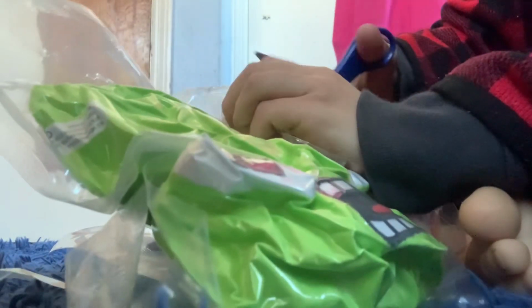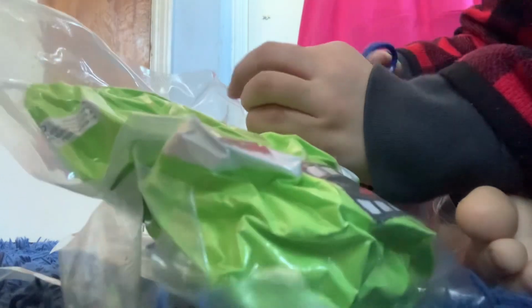I didn't cut it in the right spot. Try not to cut the plushie, because that's going to be bad if I do. I'm going to have to order it again. It's open.